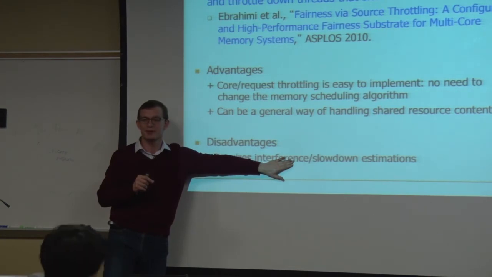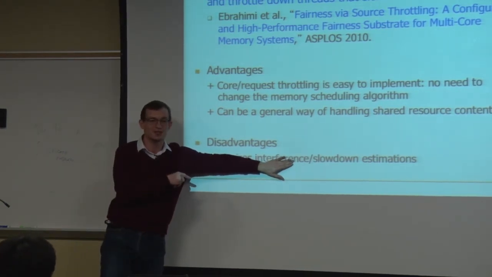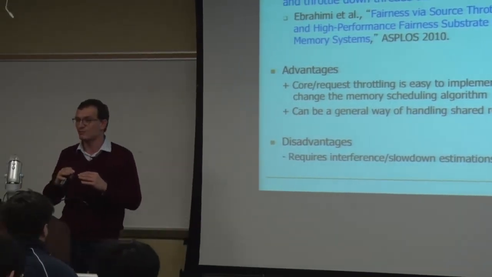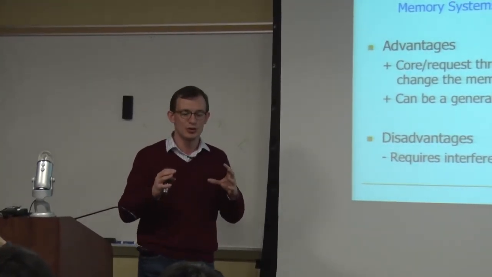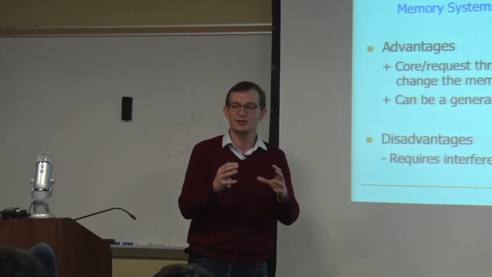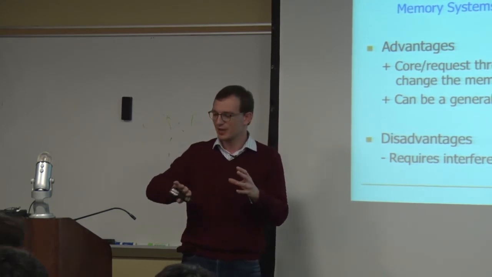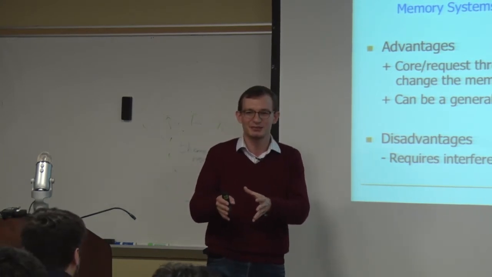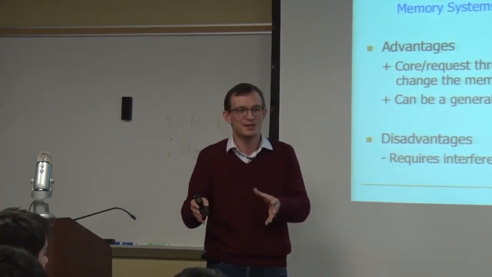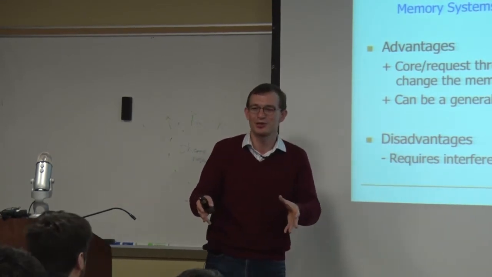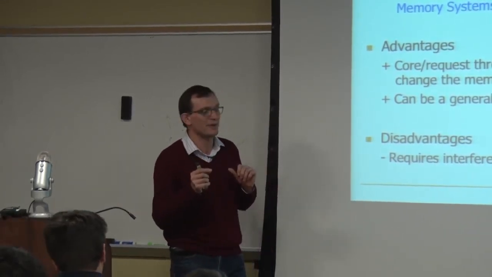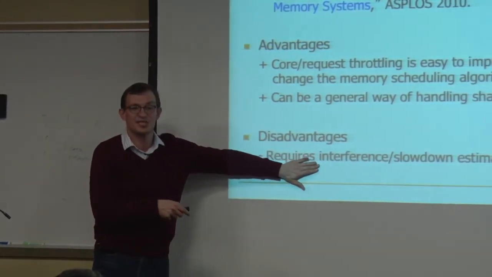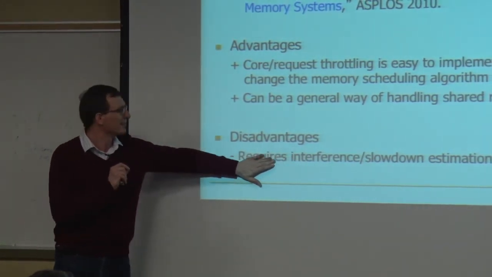Remember in the stall time fair memory scheduler, we tried to do this. We tried to estimate the slowdowns. It's actually complicated to do that. How do you actually estimate the slowdown of a thread perfectly compared to when it's running alone? Well, you need to account for all of those interference sources. And if you really want to do this perfectly, maybe you're really emulating a system that is running only that application. And emulating that system in hardware is basically the same as building that system in hardware, which is what you want to avoid in the first place. That's a lot of hardware if you want to do this perfectly. And if you take shortcuts, then your unfairness or slowdown estimations may not be accurate. OK? So this is a disadvantage.